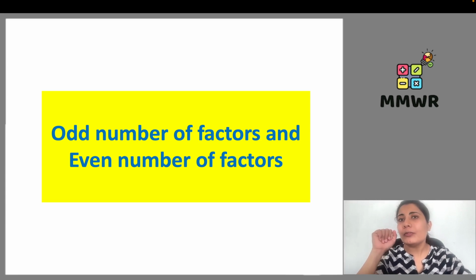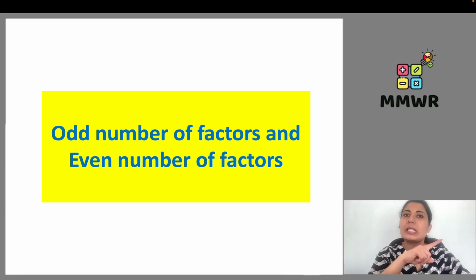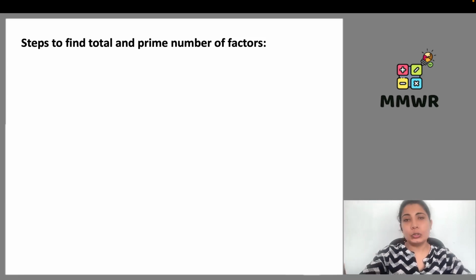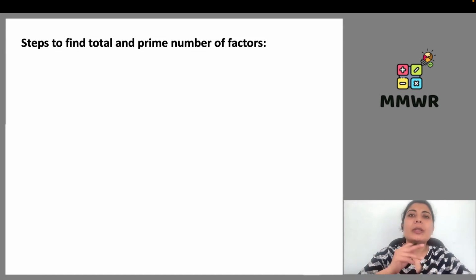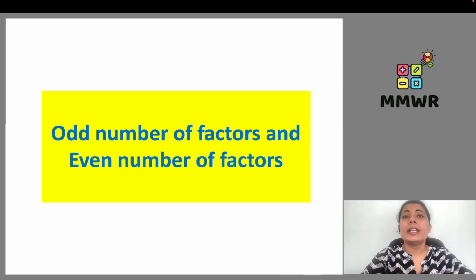Of course, we have the basic method, just listing out the factors and looking for even and odd factors. But the shortcut method is the time saver for us. In the basic method, we may commit mistakes, forget to write any of the factors, forget to count, or count wrong. So many things can go wrong in the basic method. But for the shortcut method, if you have practiced for at least 10 to 12 numbers, you will be confident enough to continue with this method only.